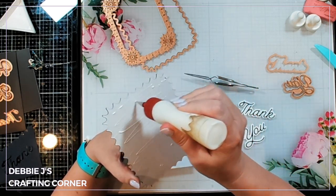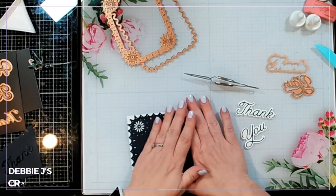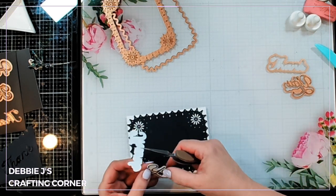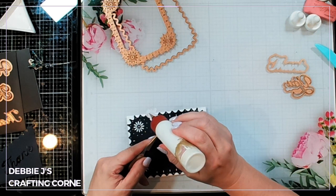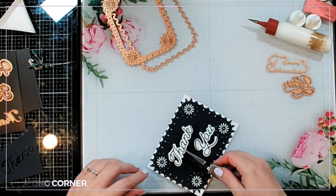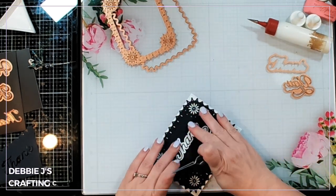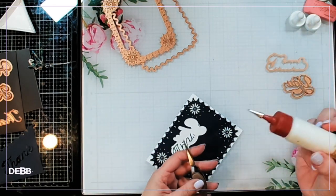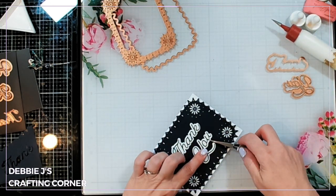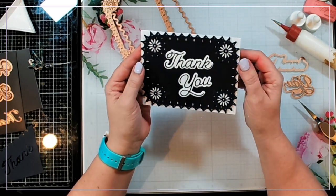So I've got the panel. And then we can add our thank and you. I think I'm going to put the thank on there first. Kind of going to have them a little bit offset of each other. Just adding some liquid adhesive to the back. You could totally add some foam tape if you want here, but believe it or not, for this card, I decided, nice masculine card, I am going to just do it flat onto the card with some liquid glue. And there we have a pretty much clean and simple, super easy thank you card.